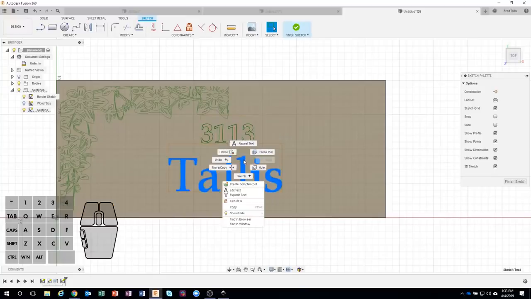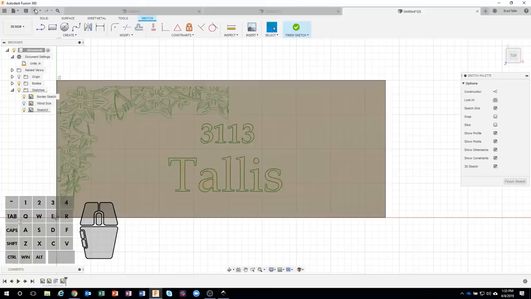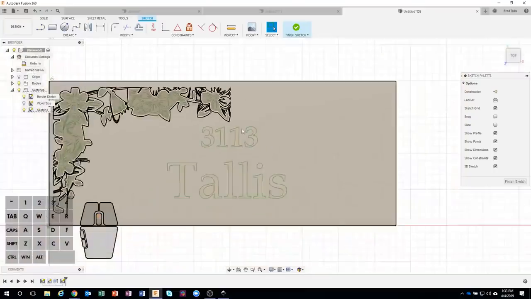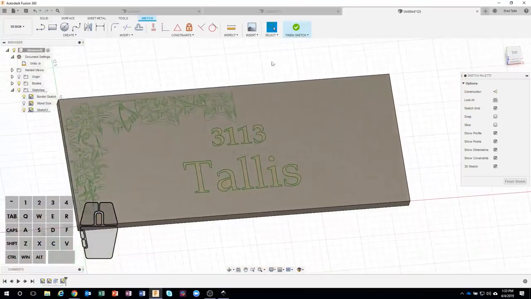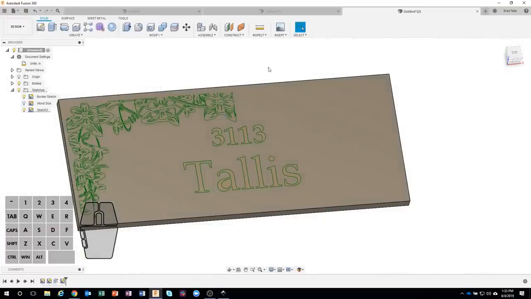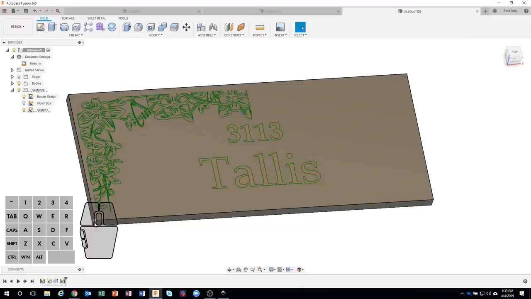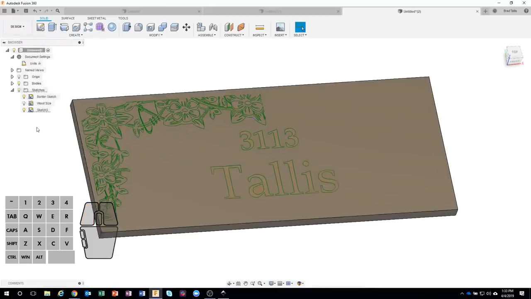I'm going to do the same thing with the name. Let me make sure. Oh, I did do it. Sorry, it just took longer. Okay, so now you can see these are individual profiles, and this is what I want in this case. Now, believe it or not, I'm actually done. I'm ready to manufacture. I'm not going to extrude anything. I could obviously fillet edges and maybe put an arc on it, but what we're going to do now is switch into the manufacturer workspace.